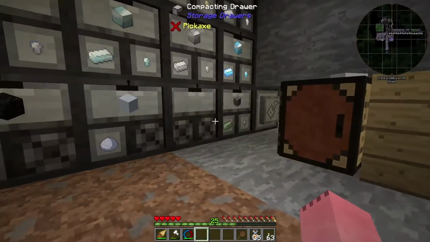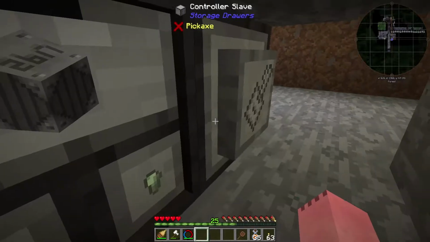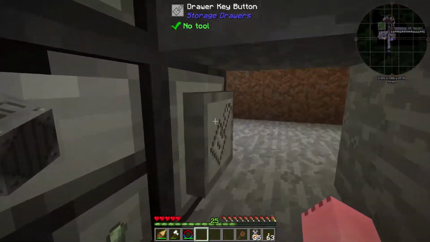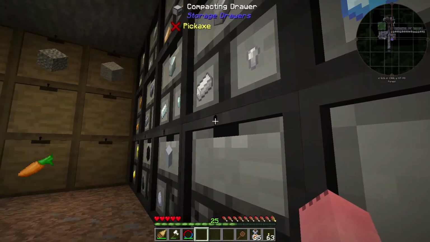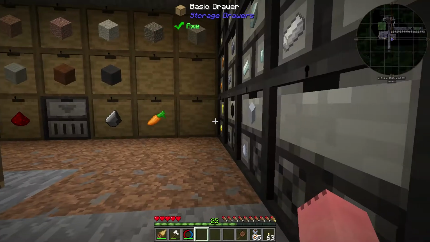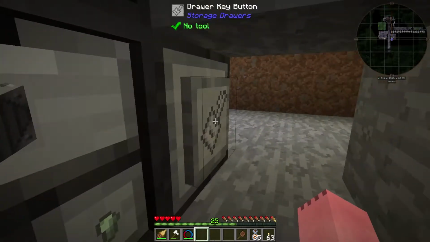And I've also got the metals, got the compacting drawer, and if you see this is a drawer key button. This is something new in storage drawers. See how everything's locked? Because I actually used my key to begin with, but then I found this thing, and I decided to try it. Everything is now unlocked.